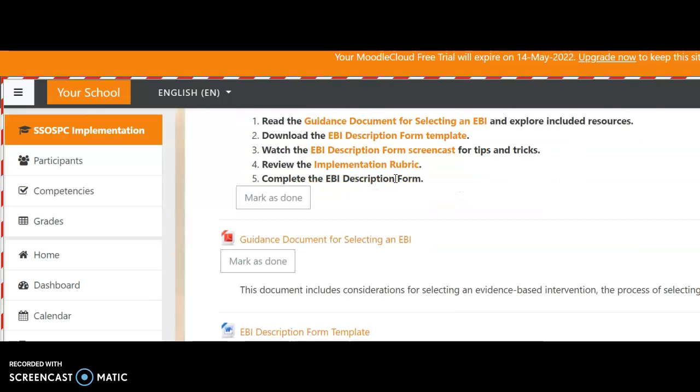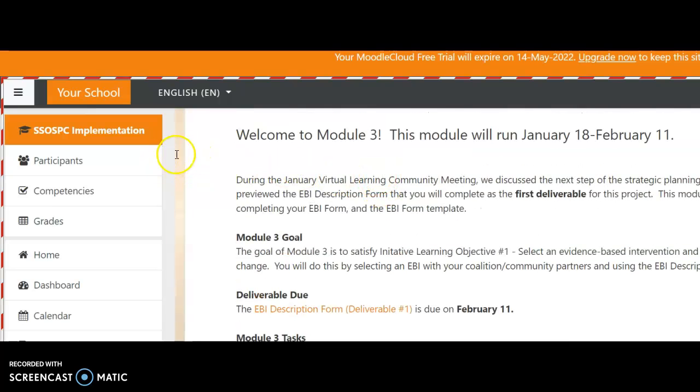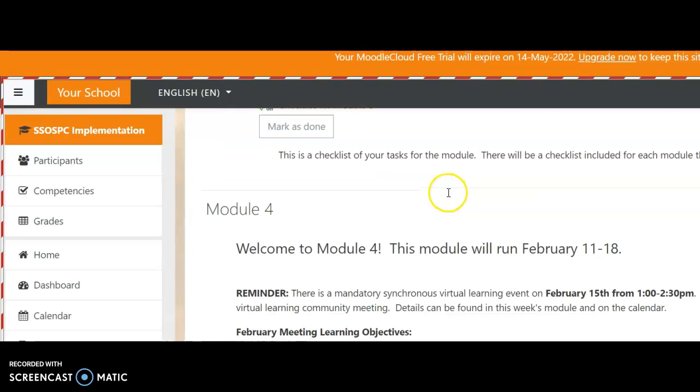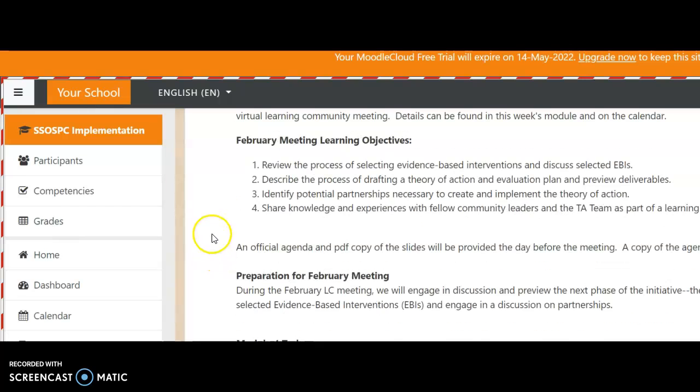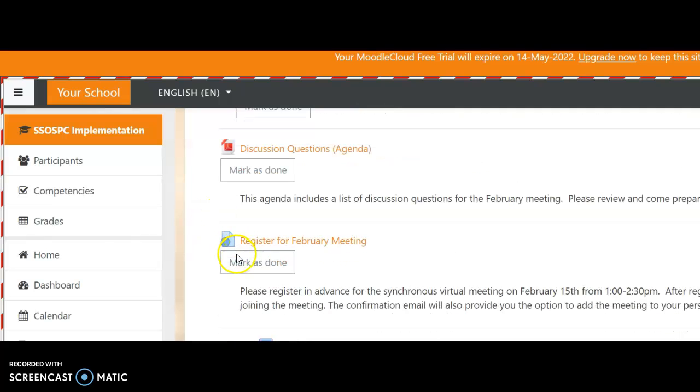Like I said, everything's linked back either to these specified goals or specifically to learning objectives. They always have a task menu, an area for questions, and a checklist.